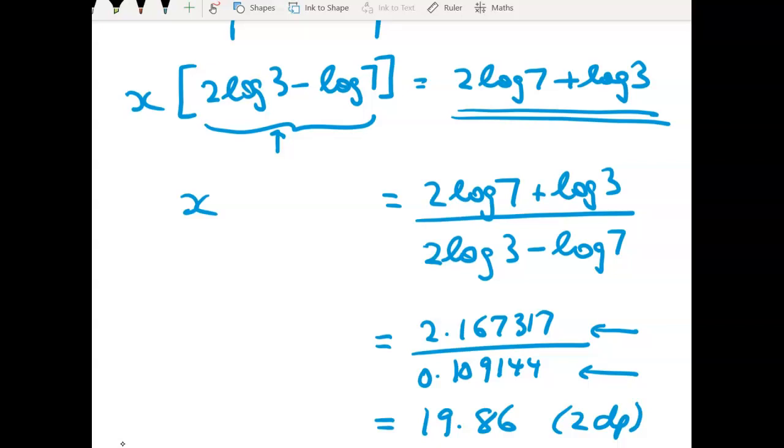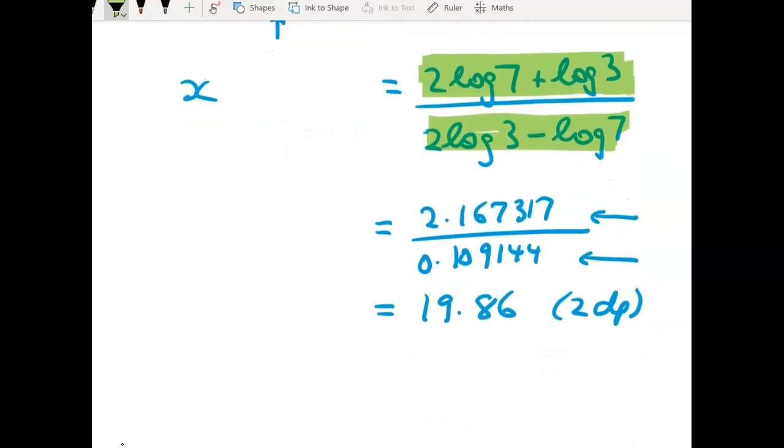I'm just going to do a couple more things with this question while we're here. Sometimes in level 2 we'll be asked to write things as the log of a single number. So I'm going to practice writing both the numerator and the denominator as the log of a single number.